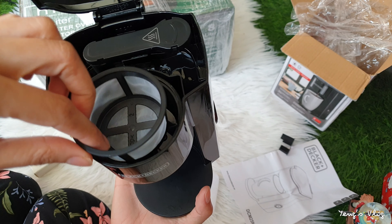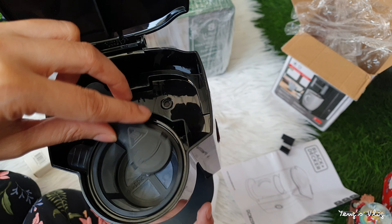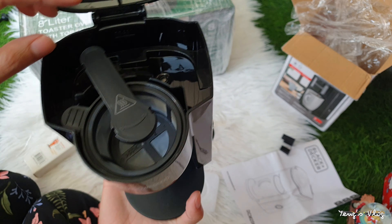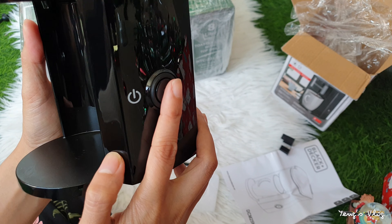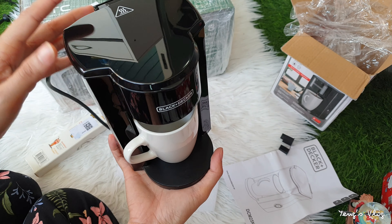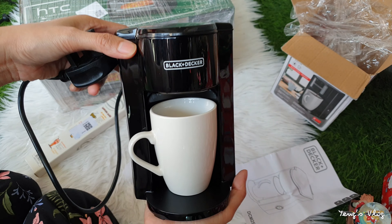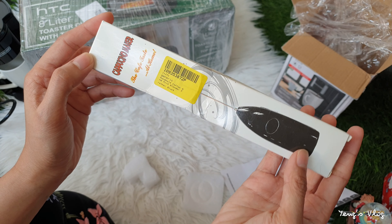Here it is, guys. Let's open it. This is the coffee filter. I have to wash it before using it. Everything new that you're going to use, wash it first — you don't know what chemicals might be on it. And this is where you put the water. You put it like this when you're making coffee. It will carry the hot water through. The switch is here — you just switch it on. So that's the one cup coffee. Here's how it looks. Amazing! Let's set it aside. I'm so in love with it. It's so small compared to my old coffee maker which was huge.